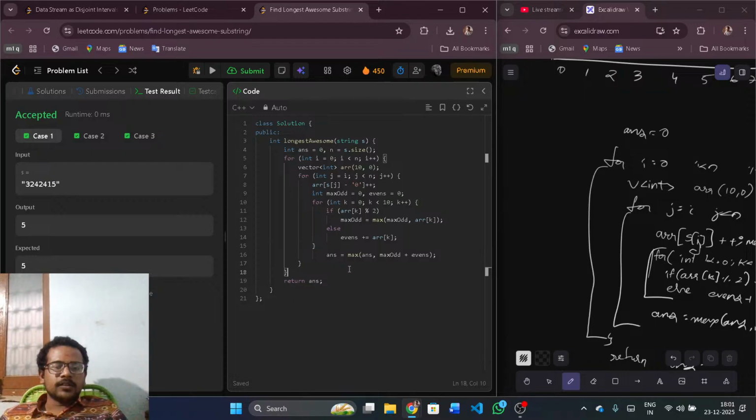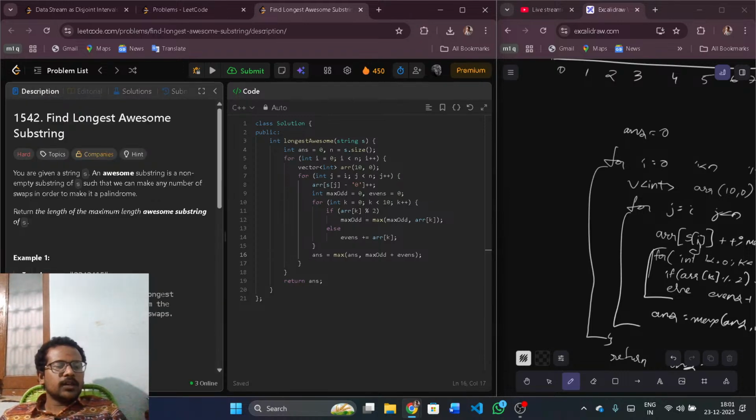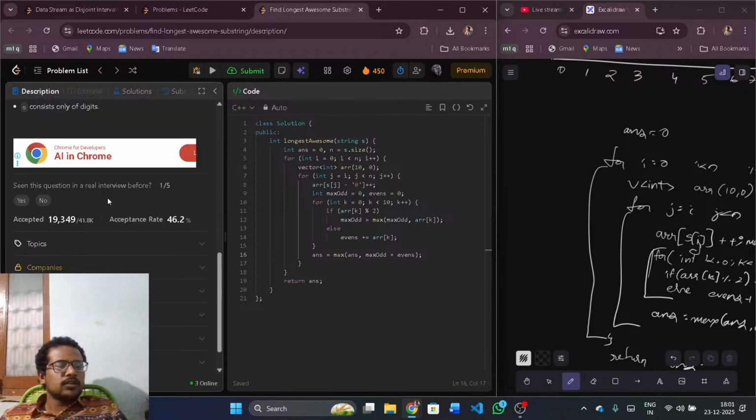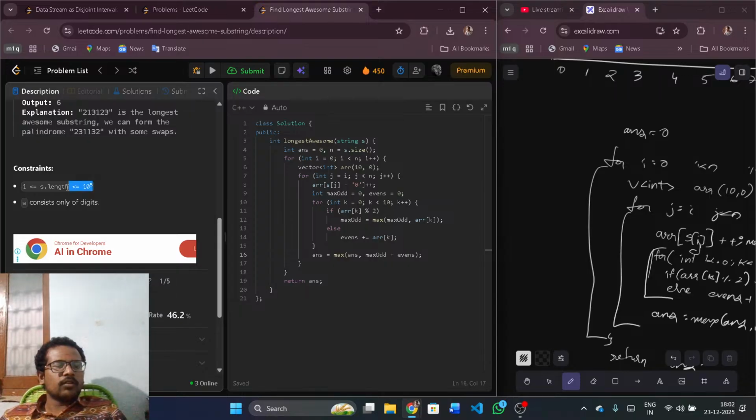The time complexity is big O of n square, right? It won't be running for constants like 10 power 5. But there is a chance we can optimize it, but let us get the wrong answer first. Let us get the time limit exceeded one.